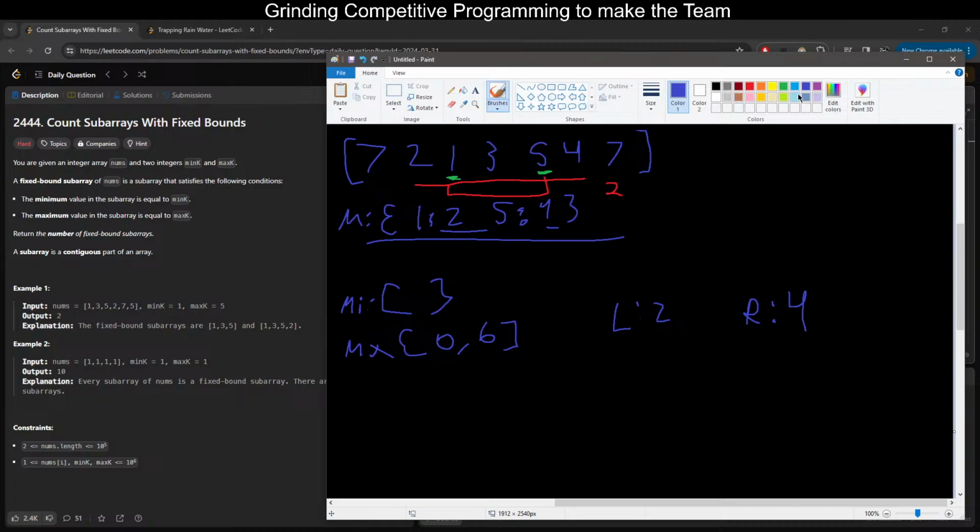Now we can try to maximize the left side. So this is like the original subarray. We can see that if we take 2, which is our left, because we know this is our min. I don't know if this is gonna work actually now I think about it. This is too convoluted. Is there any way I can simplify this?